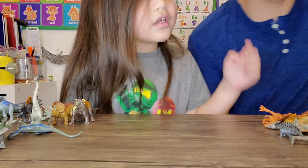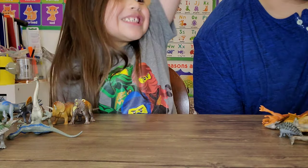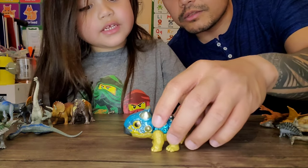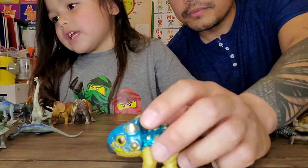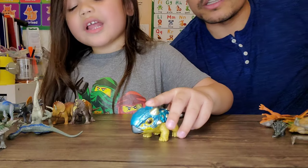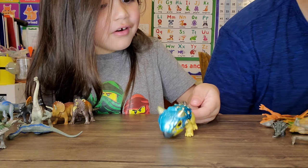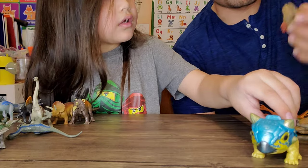But we have another snapper. Let's see. Ooh. Ankylosaurus. This is bumpy, huh? No, it's not bumpy. It just looks like bumpy. But it's also a snapper. The color is just the same color, but it's not bumpy. It's just an Ankylosaurus. It does have a short tail.